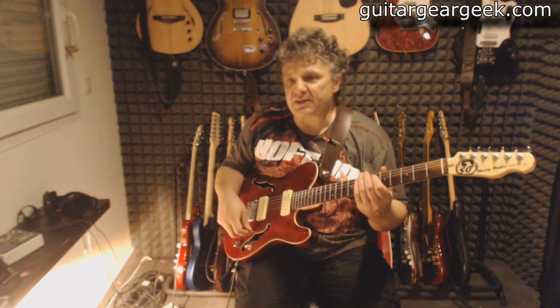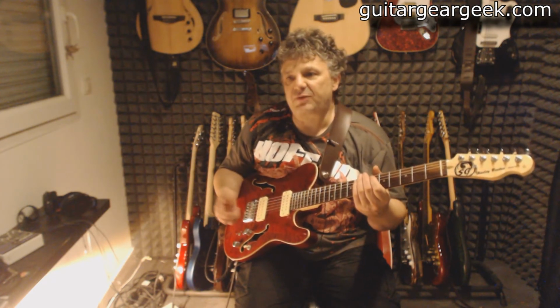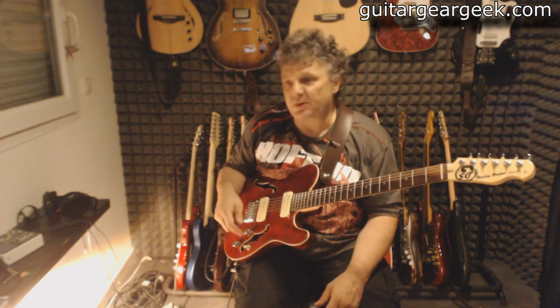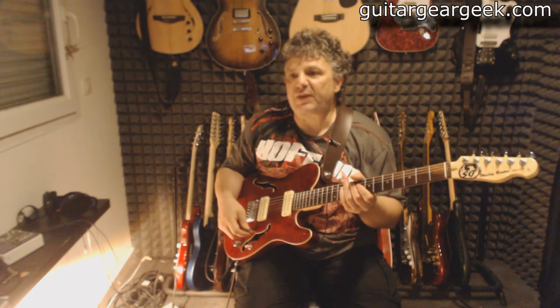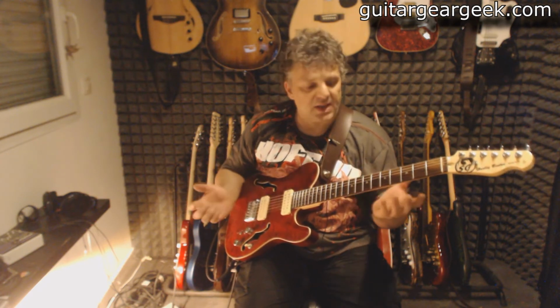So normally you set that on the middle pickup of a Strat, and when you turn it on, it sounds more like a tele. And if you do that on a tele, the result is totally different, especially if you don't put it on the middle pickup, but on the neck pickup or bridge pickup. It's not an effect I use often, but depending on the effect you have on, it can be quite interesting. So that's it.